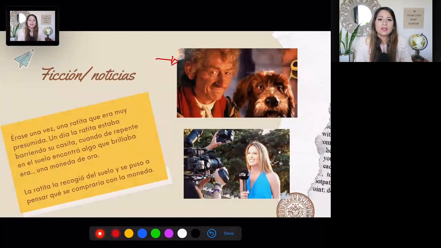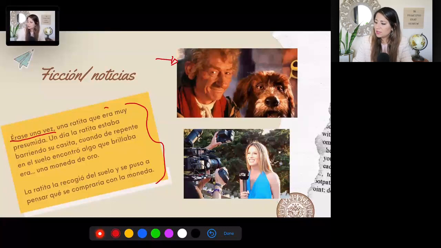So in Spanish, when we're narrating a story like a fairy tale or a kid's story, we begin similar to what we do in English when we say once upon a time. We begin with érase una vez, which is equivalent. And then we start narrating what was happening and then actions that interrupted the action. So here in this little story, it's a kid's story, you're going to see a combination of imperfect and preterit. Imperfect being used for things that describe the physical or emotional states, and then preterit for actions that interrupted or that were completed.